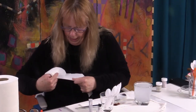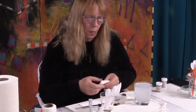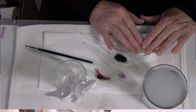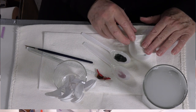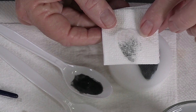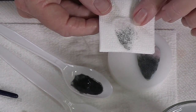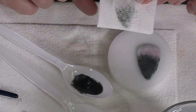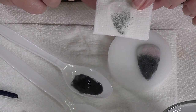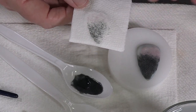So now to dry it, I'm going to take a piece of toilet paper and make myself a little blotter. I'm going to lay that blotter on top of my enameled piece and hold it there for 10 or 15 seconds so that it has time to absorb all of the water out of the piece. Because this is a pretty dark color, you can see that it does pick up some grains of enamel. With your wires on top, your little blotter is going to be resting on the tops of your wires, so it doesn't pick up as much enamel when you've got wire work in your piece. But even when I don't have wire work, I like to blot them like this.